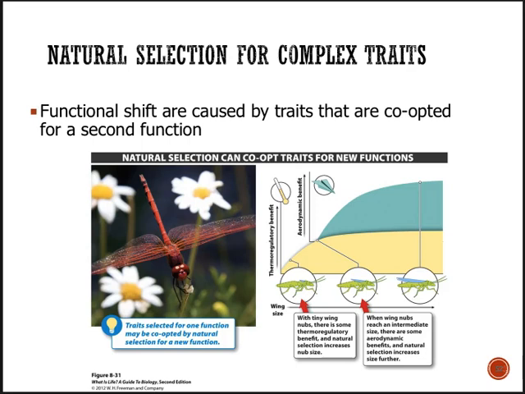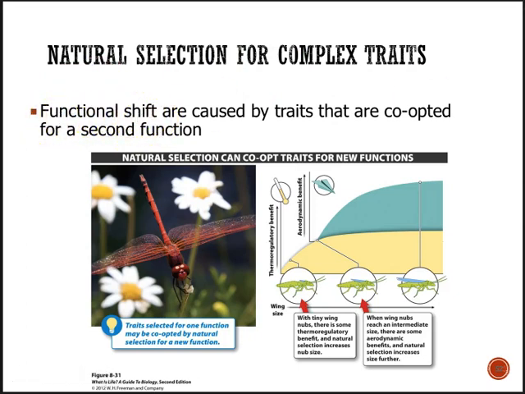The really interesting example here is wings. And what we know about wings is that if you have a tiny little wing, like a little nub, tiny little nub of a wing like you see right here, that's not going to help you fly. And so how can you get from a tiny little nub of a wing to having these really quite beautiful and amazing wings that can help you fly in this just beautiful way? And the way that this happens is something called a functional shift. I forgot to bold this for you, so there's your term, functional shift.